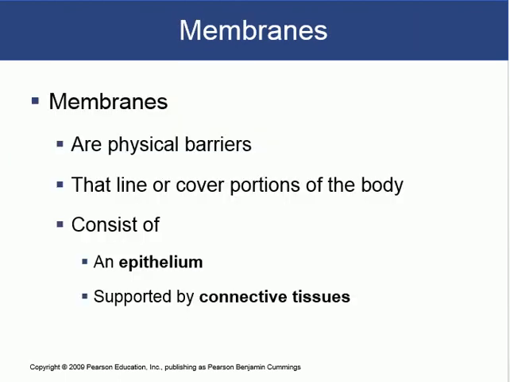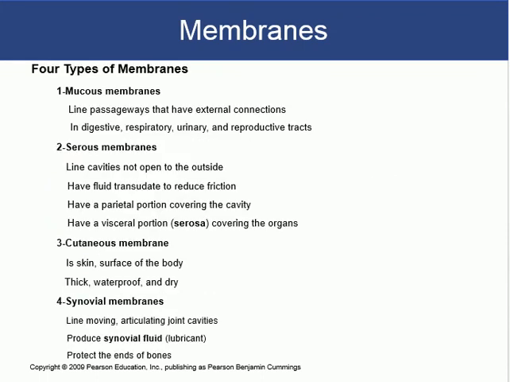Membranes are physical barriers, and it is epithelium supported by connective tissue. It can be mucus, like the passageways. It can be serous, like lining the cavities that are not open to the outside. So this is the main difference, and this is important. Mucus versus serous. What's the difference? Mucus lines passageways that are open to the outside, like this. Okay? This is mucus. Everything here is mucus.